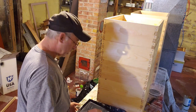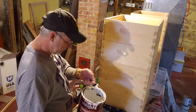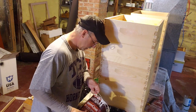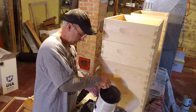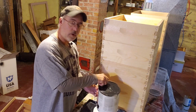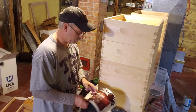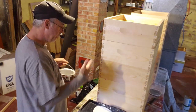And just a quick tip here. I kind of ran out of primer for my boxes. So what I did was I just mixed some of my regular paint and I thinned it out with water. That should work just fine for a light coat to prime my boxes, and then I'll use a full strength coat for the second coat.